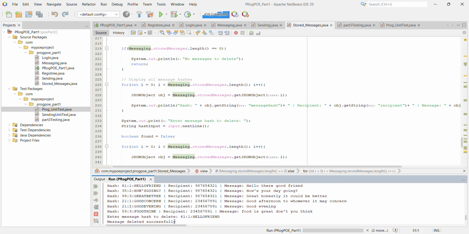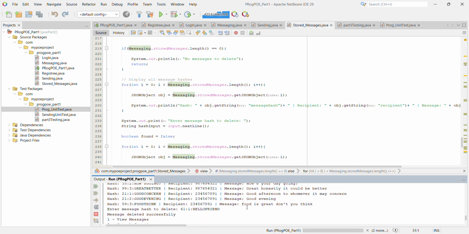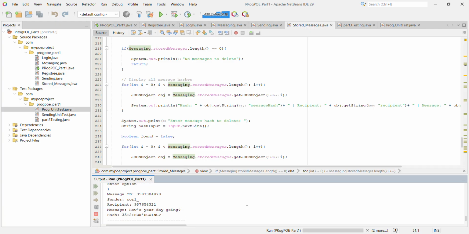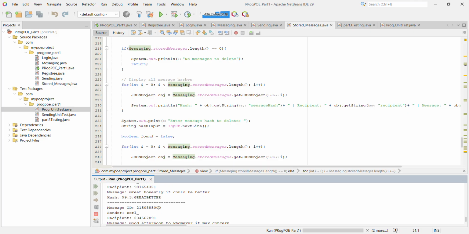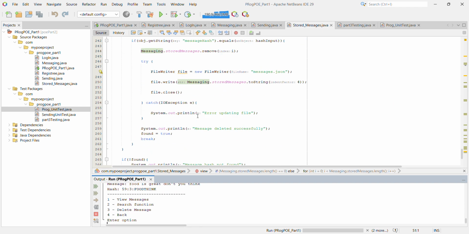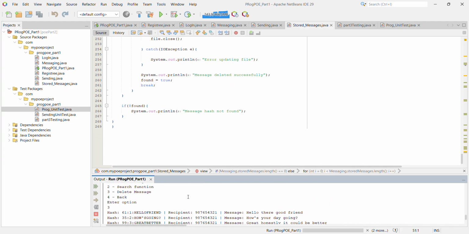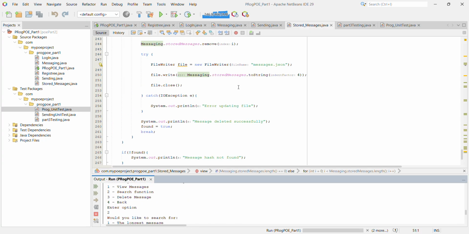The message that was deleted should say hello there good friend. If that message doesn't exist, how many messages do we have right now? We have 1, 2, 3, 4, 5. See, the message has been successfully deleted. So I would say it works greatly.